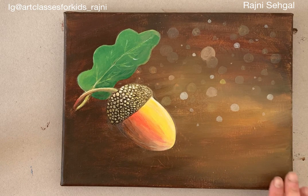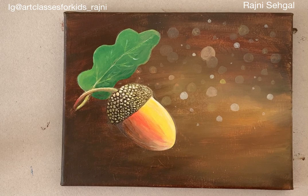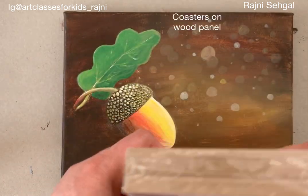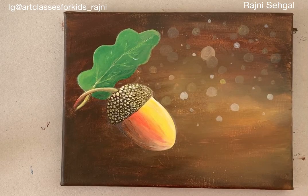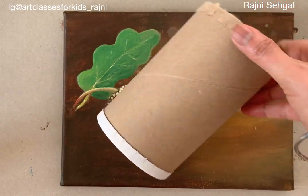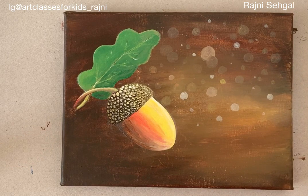I painted this painting on an 8x10 canvas, but you can paint coasters for your home. For that, you can pick these wood panels that are available in Michaels, or you can upcycle your emptied salt container. You can paint on that. So are you ready?